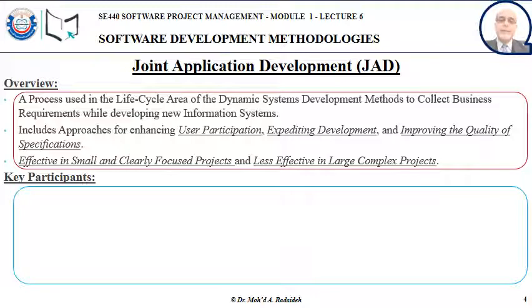JAD enhances user participation because it encourages users to be involved in the project. The development process would be sped up, and the quality of the specifications would be improved because it is kind of an iterative process. We do the thing and then we revisit that, etc., until we finalize the set of specifications. However, JAD is effective only in small and clearly focused projects, but it won't be that effective in large and complex projects.